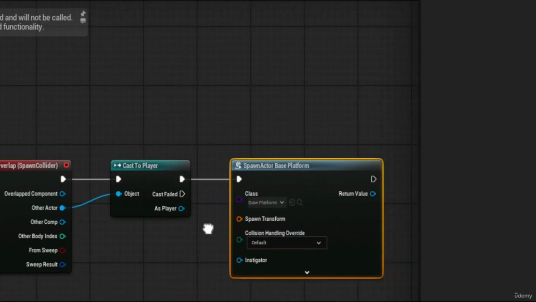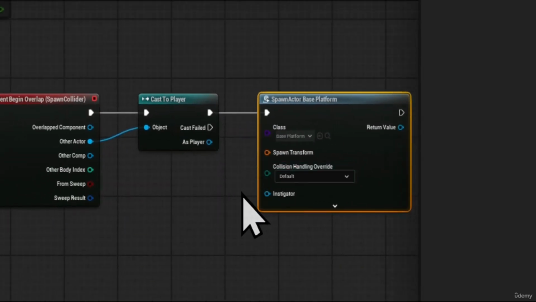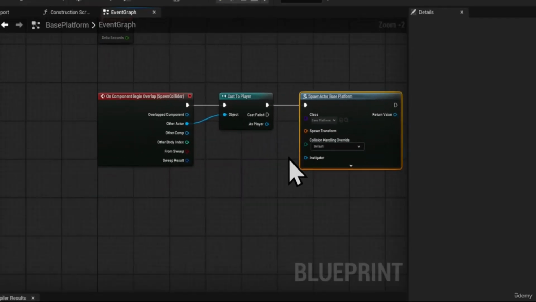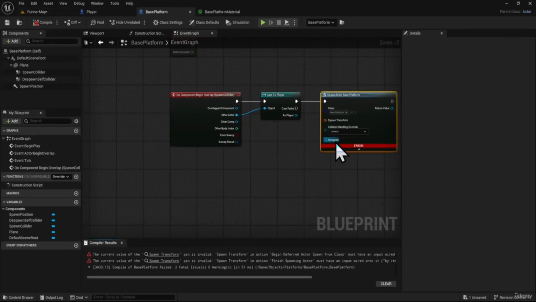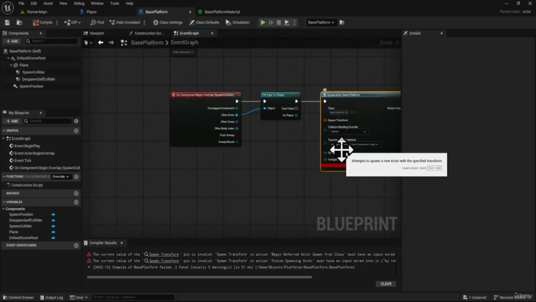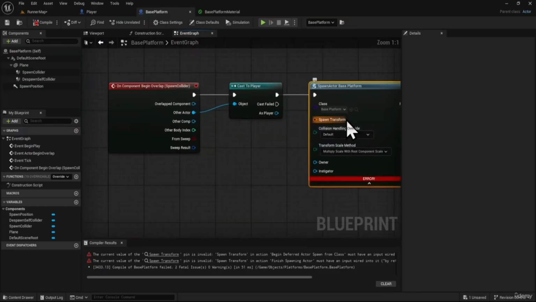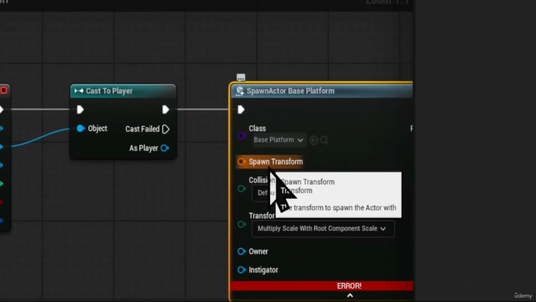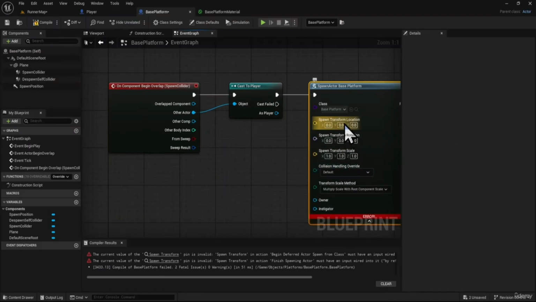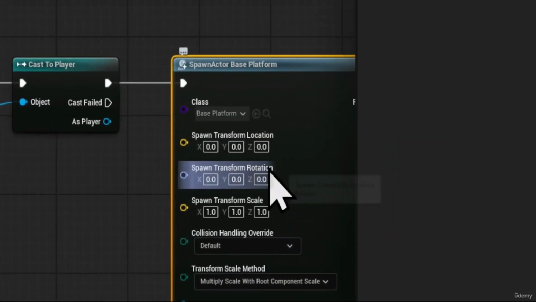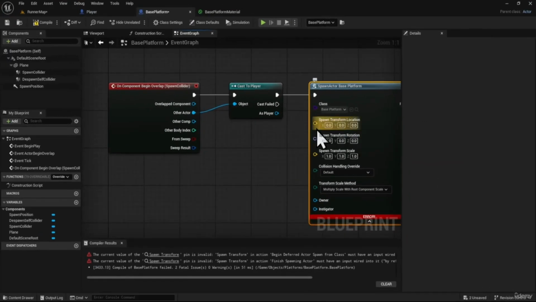Now, if we just have this set up as is, save and compile, notice we are going to get an error. The reason why is because we've not told it where to spawn. We've said spawn this in, but we haven't specified where. So to specify where, let's quickly split this up as a structure pin.